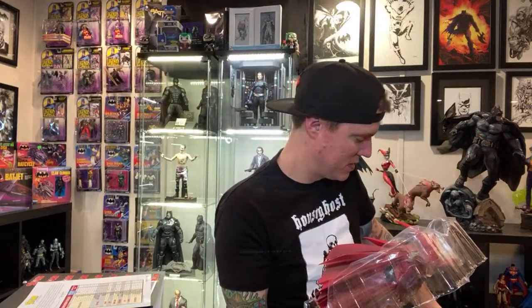Yeah, because I like the look of having the actual clamshell. The only reason that I'm really thinking about keeping them in box is because all my original 94 wave are in box, and I love the way that looks in those clamshells. And yeah, the instant reaction of having the comic behind it, I really like the way that it looked in box.